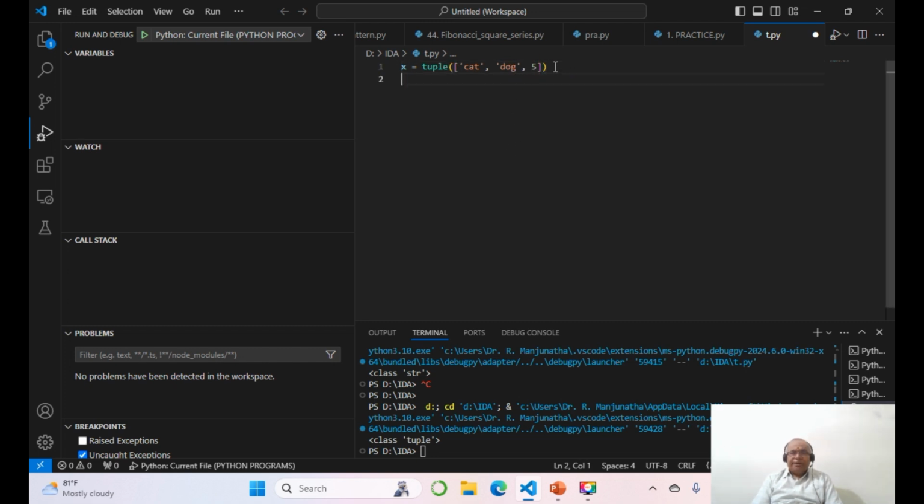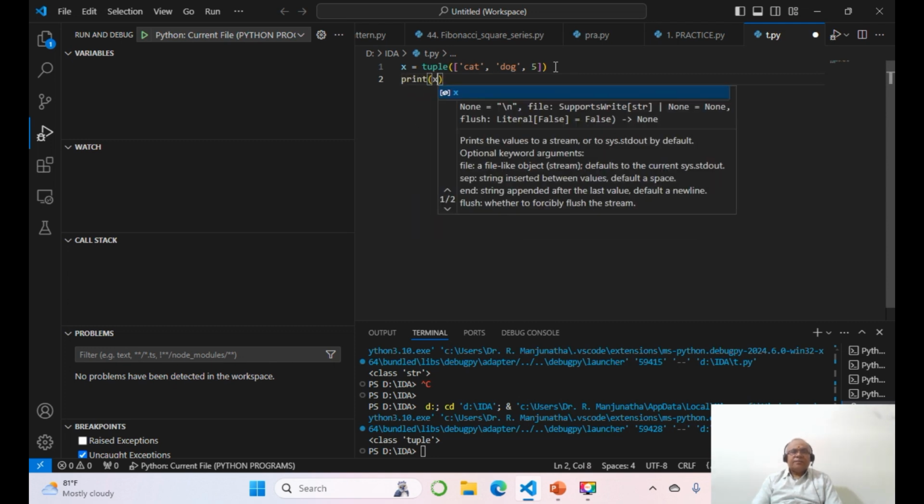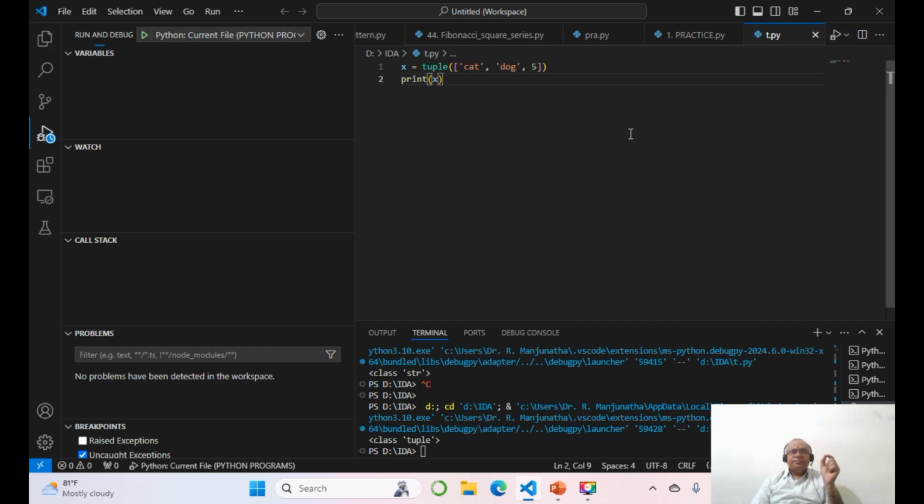Then I will say print x. So I'm converting the list into a tuple here. You are getting a tuple because it is in curly, that is, the small brackets.